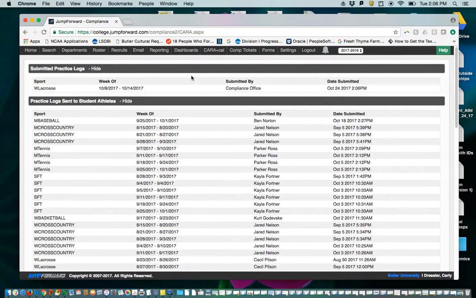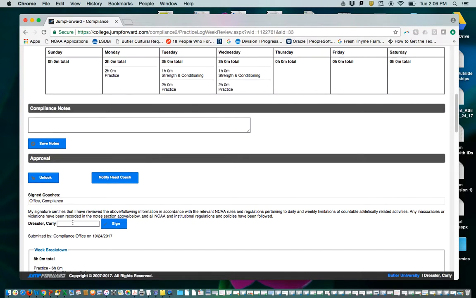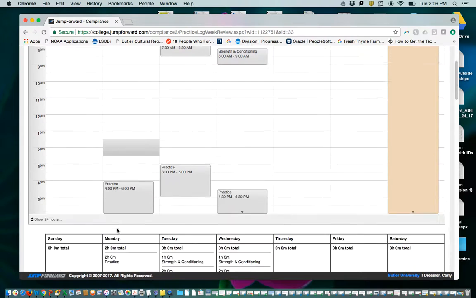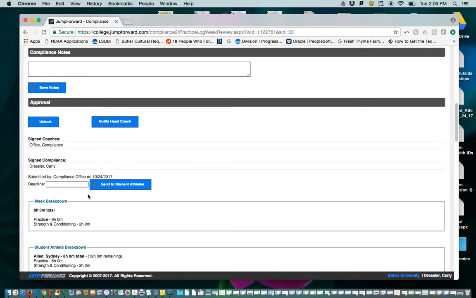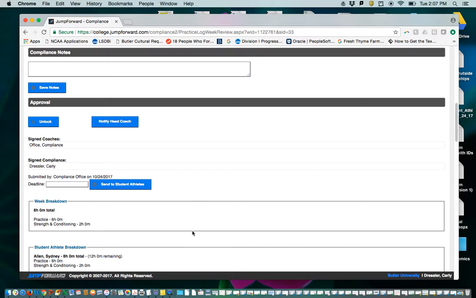This whole list are the practice logs that I have signed off on and then I send to student athletes. And these are the current approved practice logs that I sign off on again. So what happens on a monthly basis is you get these submitted practice logs, and what I do is I go in, I review it and get a preliminary sign off. So I go ahead and sign again. So after the coaches sign off on it, then it's signed off by compliance. And then I can go ahead and assign a date and say send to student athletes.